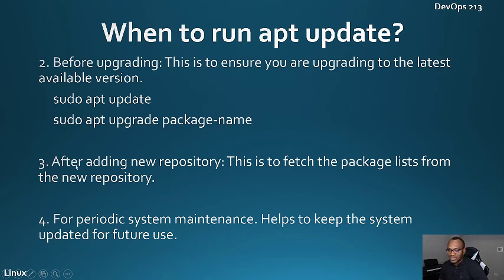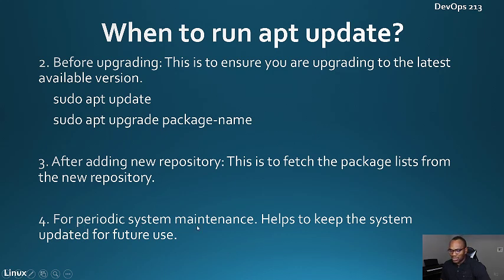All right. The last time when you should run apt update is after adding a new repository. So if you add a new repository to the system, maybe I want to install Docker, or I want to install Jenkins, or I want to install some kind of package, and I have to add a repository to the machine, to the system. After I add that repository, the next thing will be to run apt update before I will now install the real package itself. So this is to fetch the package list from the new repository. It will update the package repository index.